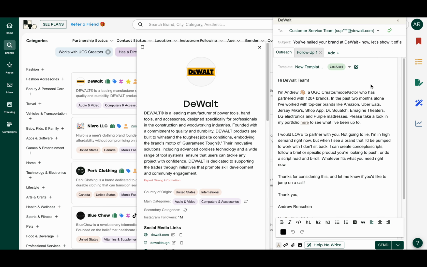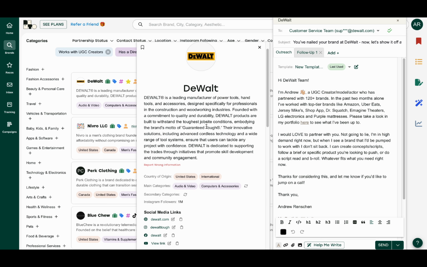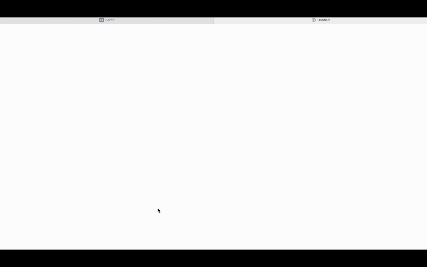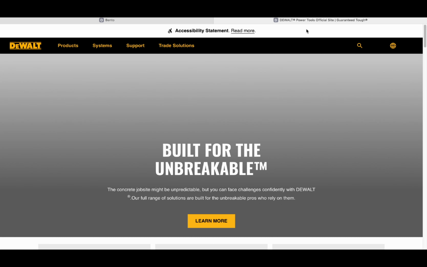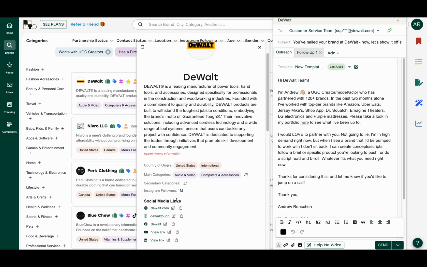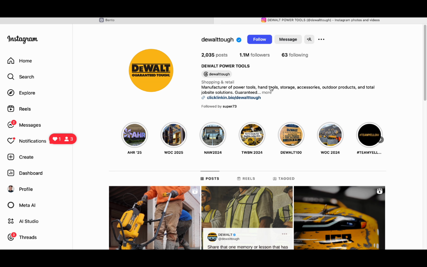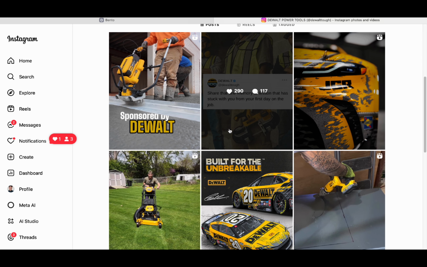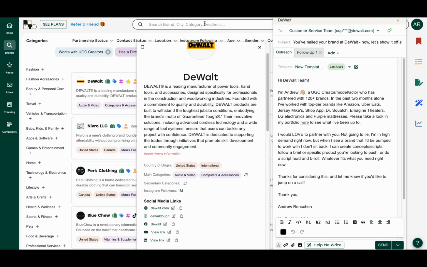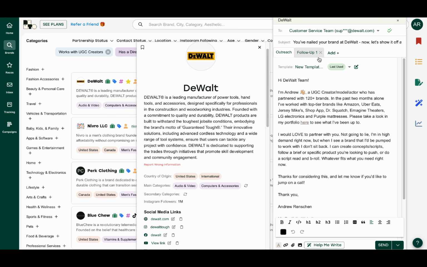So I'm gonna click email. And the other nice thing when you click a brand to email them is it pulls in all their info here. So if they recommend a brand for you that you've never heard of, which happens quite a bit, you can scroll down and click their site to look at it, just to get familiar, or it'll have their Instagram. You can go peek at it, get to learn about them. I've done that a lot. I've worked with brands through here that I've never heard of before, and looking at these links helped a lot to know what they're about. So that's nice. And then this is the actual emailing section.